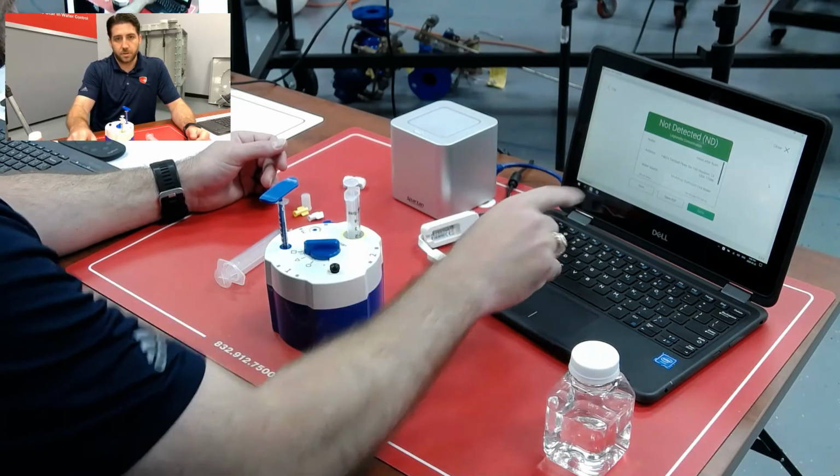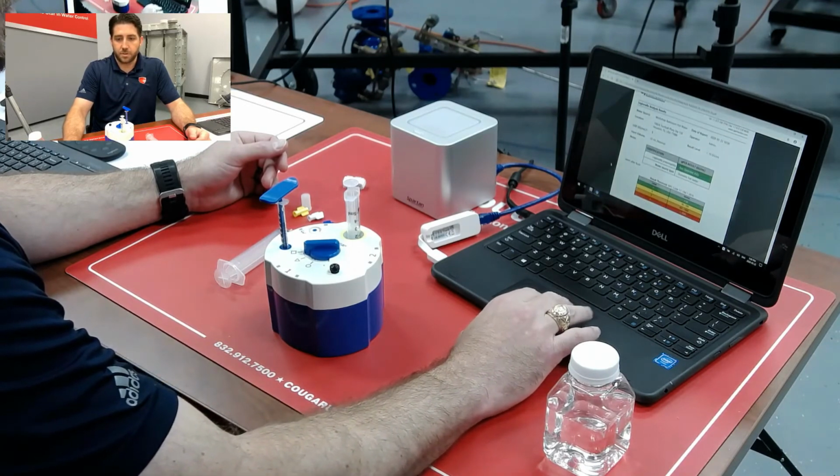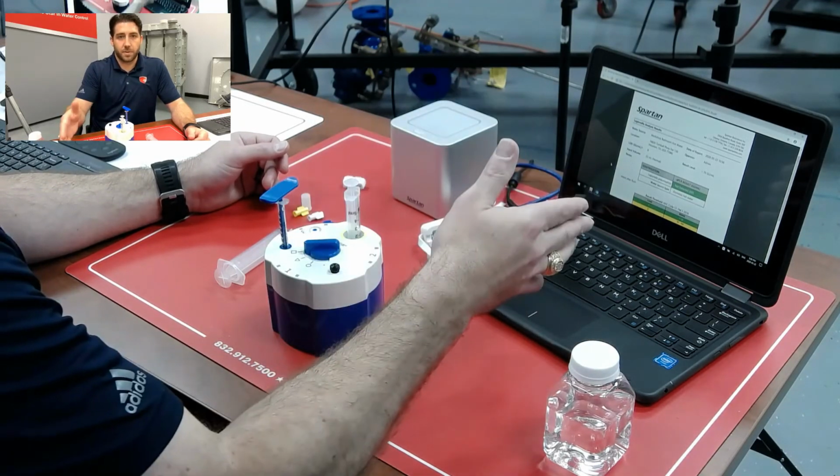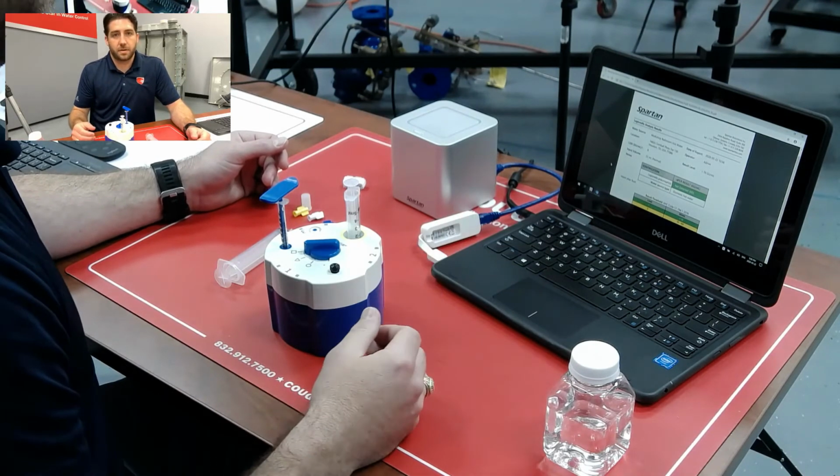So you do get the results here, and then there's also a PDF of those same results there. Everything is logged within the Spartan Bio software, as well as having these PDFs that we can share out.